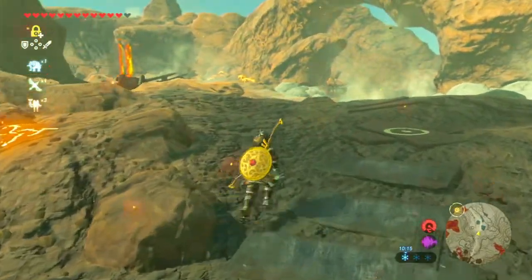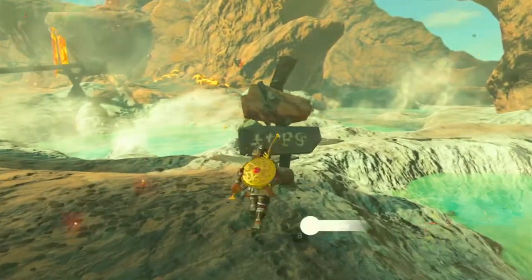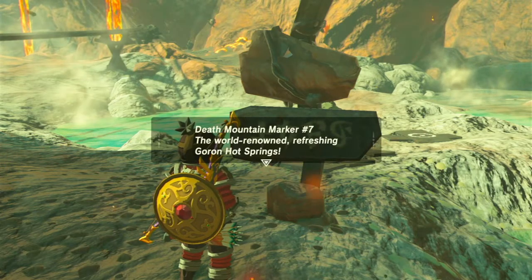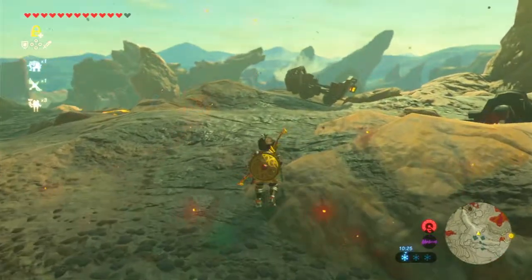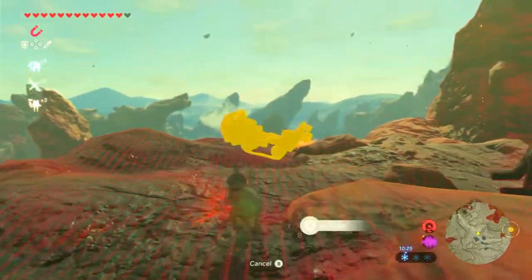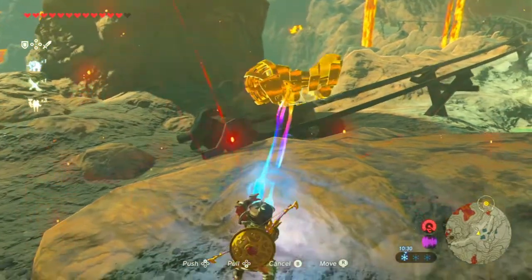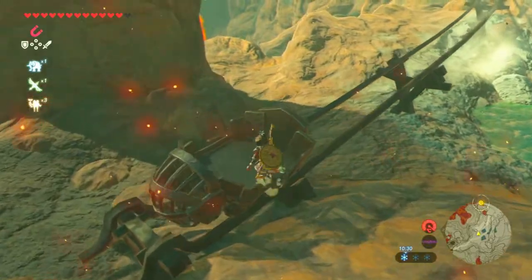But anyway, now we've come to some hot springs over here. Death Mountain Marker 7, the world-renowned refreshing Goron Hot Springs. Also, there's another cart, so I'm gonna just use that, apparently, even though I don't really need to. Fix yourself. Good job.